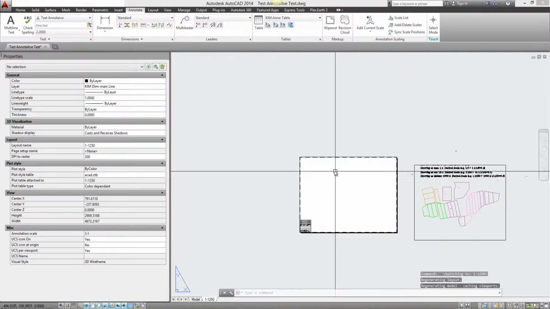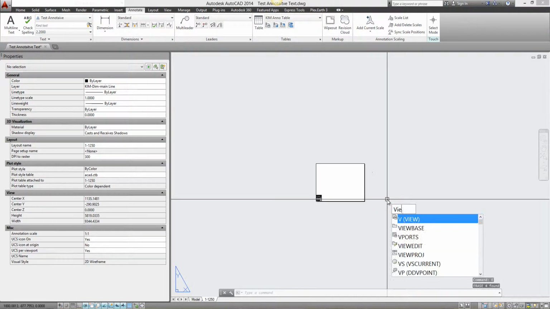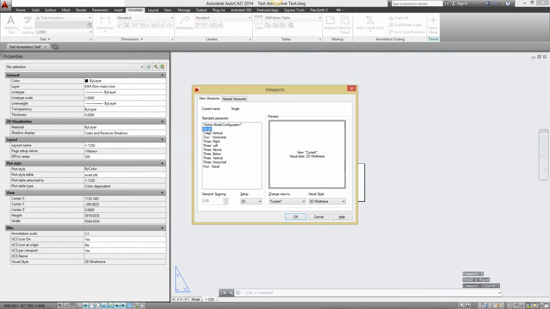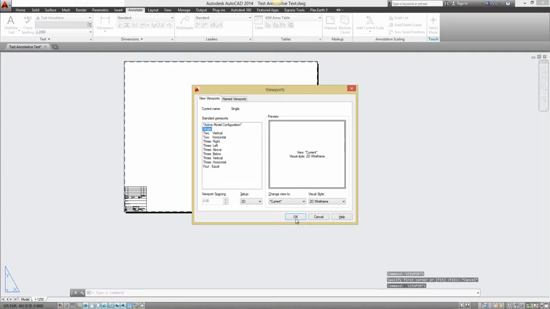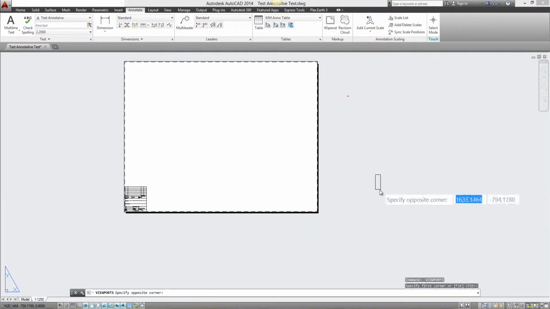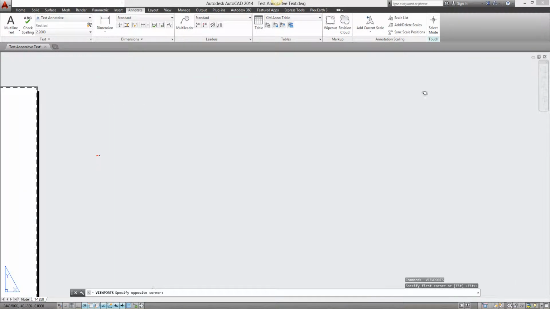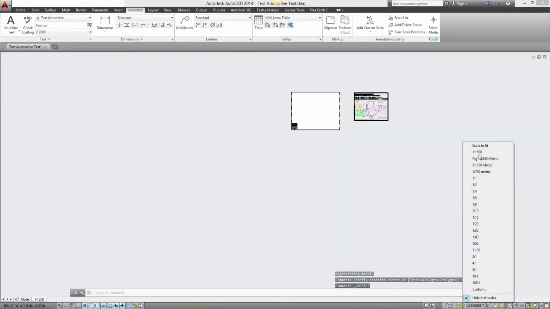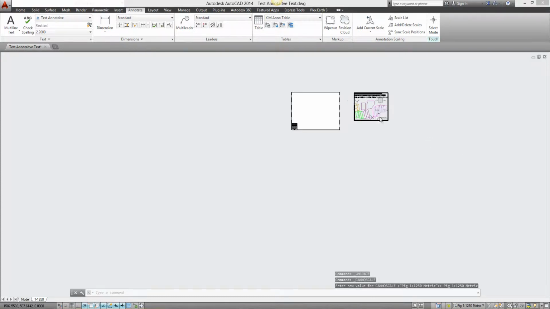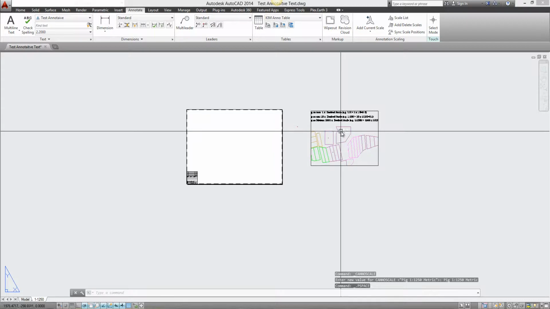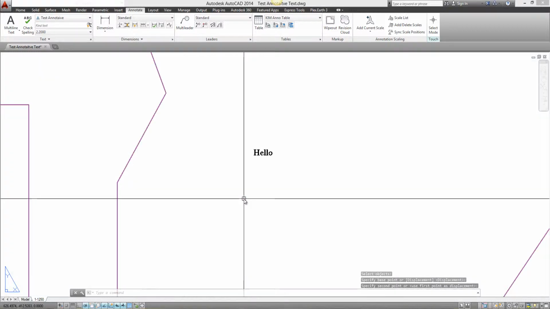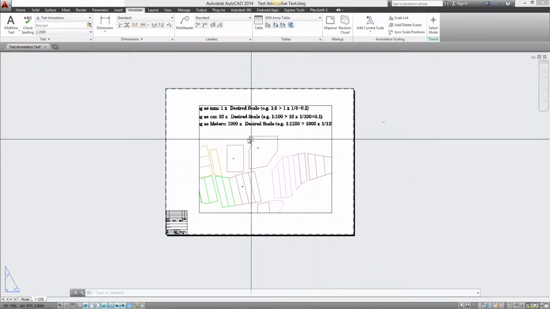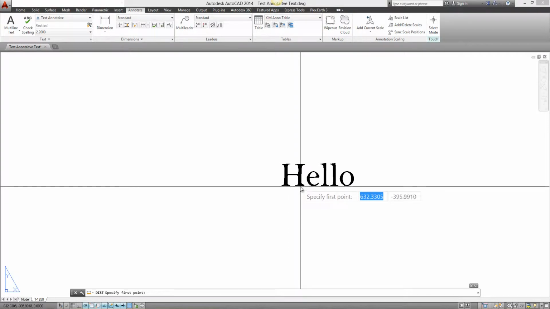And now I go to the layout and create a totally new viewport. I will create a new viewport and put it here. For example, I can double click inside and change the scale accordingly to this one. I don't need to say it too many times. So I have the scale, and if I bring this one here, please ignore the notes here. This is just for you to see. So I'm on paper now, and if I measure the distance, it should be around 2.2.